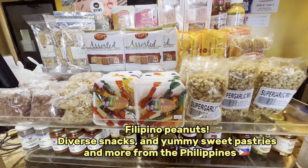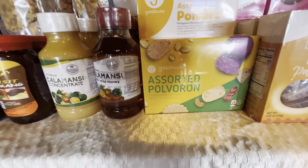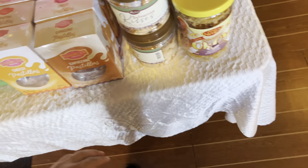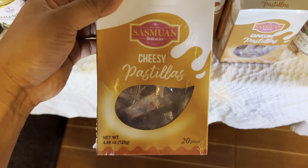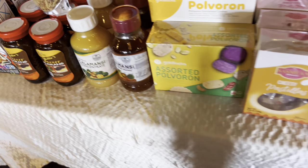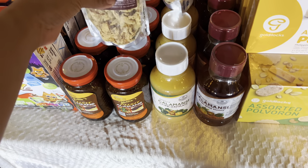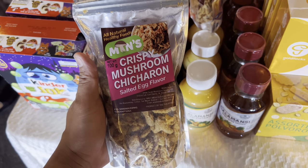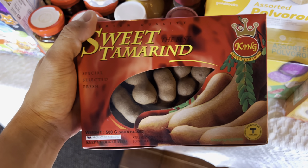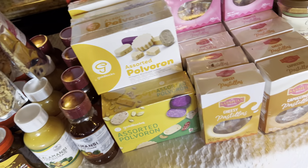You've got bagoong sardines, peanut butter pastries, nuts, peanuts, garlic, assorted polvoron and more. Over here we got polvoron, pastillas, pusit, ukoy, shrimp crackers — more pastillas, even a cheesy flavor, different flavors available. They also have pusit alamang, kind of like a bagoong shrimp paste, and even chicharron crispy mushroom egg flavor. Oh cool, look at this — tamarind, used to make sinigang, a sour soup. Pretty cool, they have everything here.